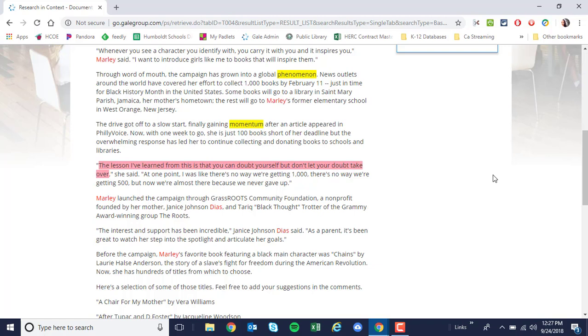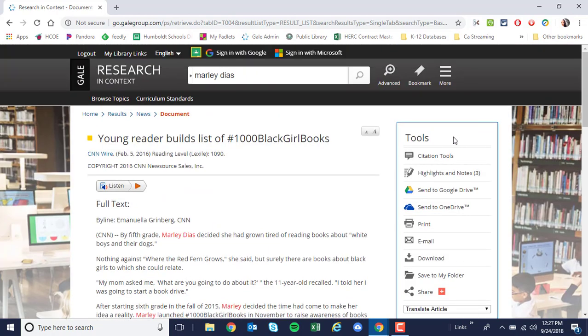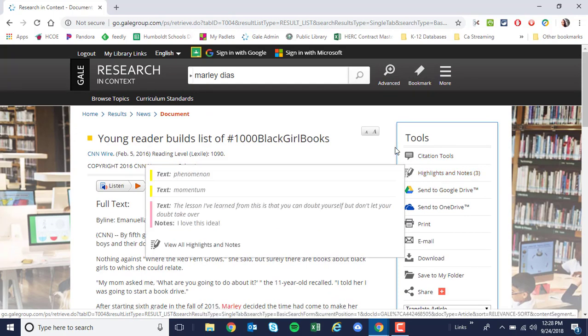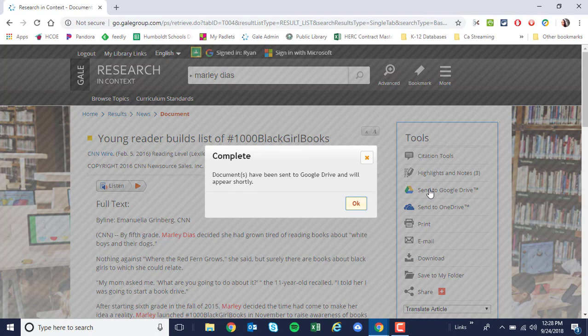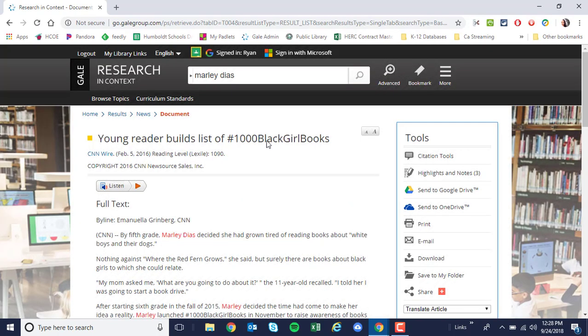Now you don't see it immediately in front of you, but if you click on that highlighted text, it'll come right back to you. And back up at the top, you can now see that the three things that I have annotated, the highlights and the notes, they're all summarized right here. And finally, if you assign your students to do this and you want them to resubmit it as an assignment, homework assignment perhaps, have them save it to their Google Drive. Notice it says it's been sent to Drive.